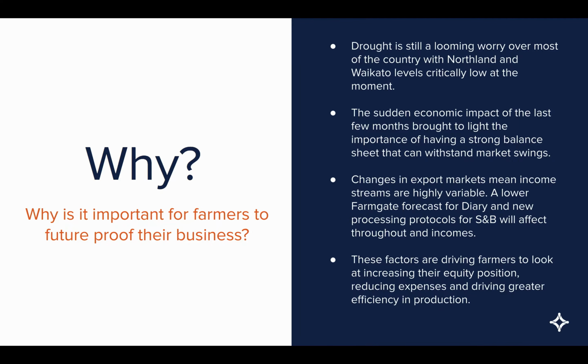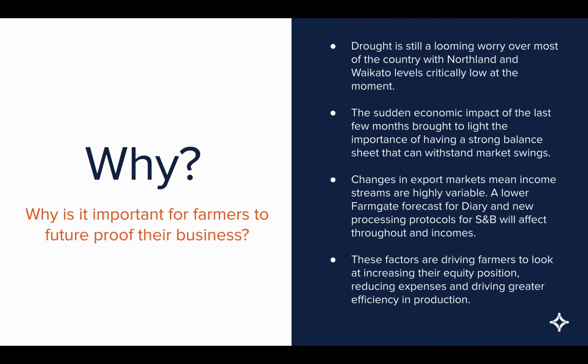Recent events have seen meat processing, for example, slowed down by up to 40% due to distancing measures implemented within the processing facilities. These have been impacting farmers, who are now faced with a reduced income stream and increased costs to keep stock alive on farm. On the dairy side, Farmgate has a stable milk forecast to end the current year. However, the 2021 forecast is looking at a much lower price. Farmers need to be prepared for this, and it would have an immediate impact on farms, seeing an adjusting of expenses to maintain an acceptable profit margin.